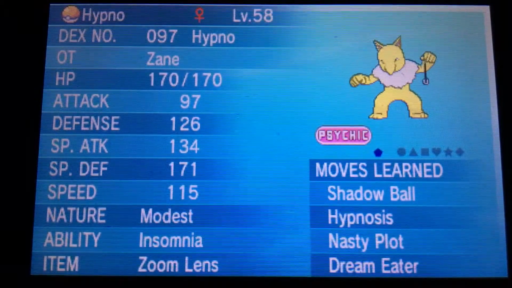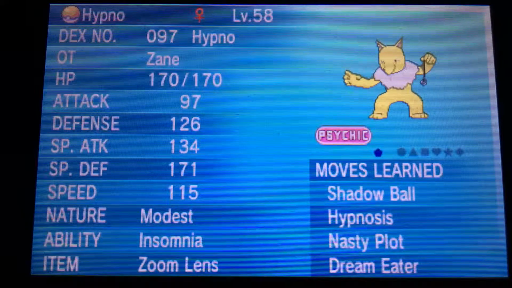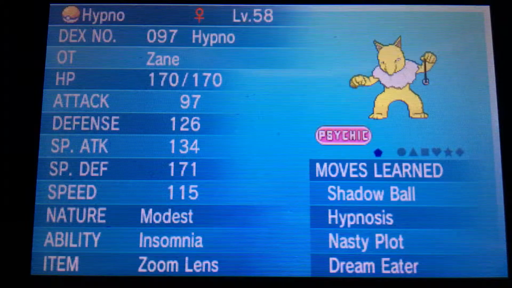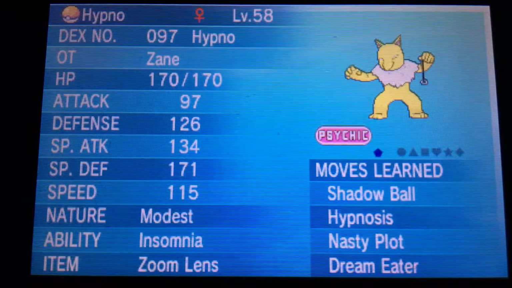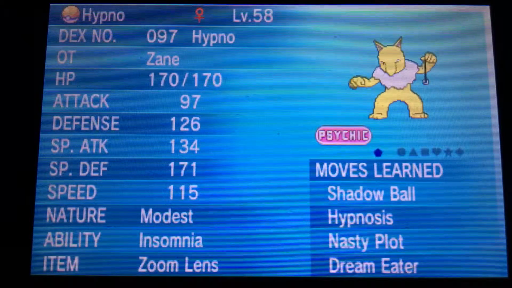So, Shadow Ball, I switch back and forth between Shadow Ball and Dark Pulse, or like a Dark-type move, just because if you're going against a Dark-type Pokemon, I mean, what are you going to do? Shadow Ball? No. The only weakness you really have is that Dark-type, so that's my problem with him. That's the only thing that I really have a tough time with.